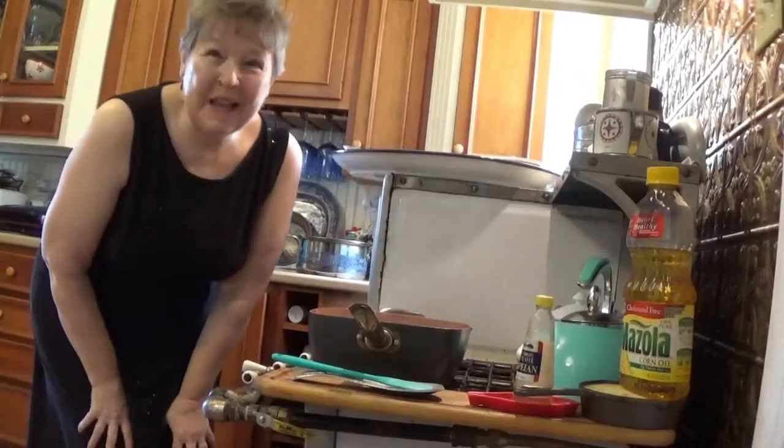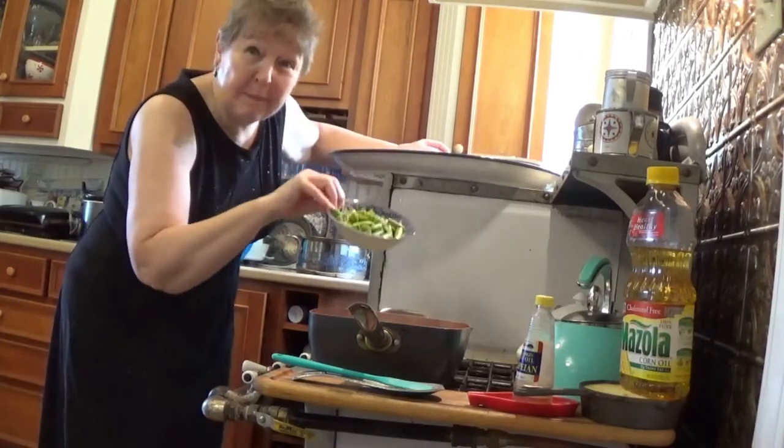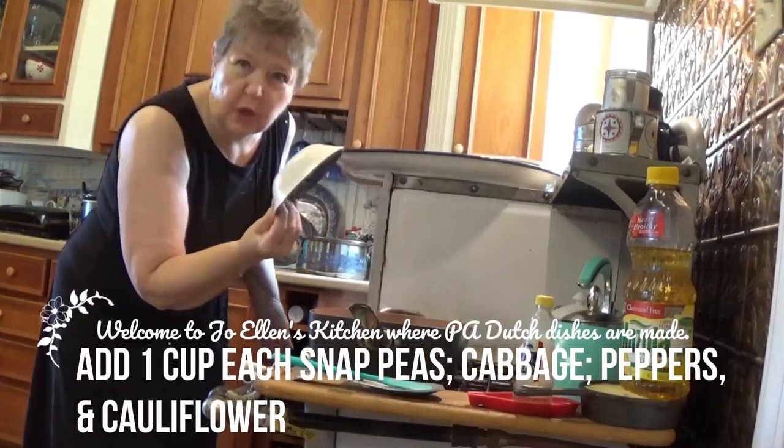Today we're just going to do the giving part. If you end up substituting one kind of bean for another because it's not available or you're taking it from your garden, that's okay. The odd couple of carrots, an odd ear of corn on the cob — all that can be used to make this wonderful relish or side dish known as chow chow. Time to add the rest of the vegetables to cook. We're going to get the snap peas, and by the way, the strings were already off of these — that was so cool.